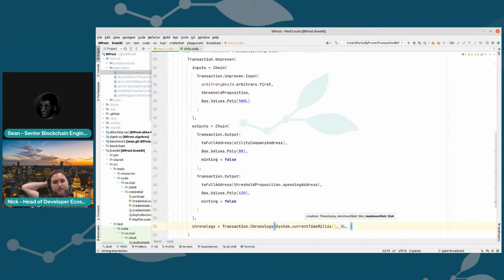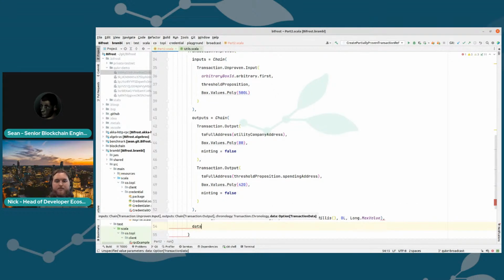You don't want to be late on your bill payments. But for now, we'll just use basics. Don't worry about what that means. And then the final thing here is just a little bit of transaction data that we can associate with it. It's basically a text string, 127 characters maximum. It's got to be Latin-1 compatible, so each character fits within a byte, at least for now. I don't know if that's going to change in the future. There have been discussions around that.